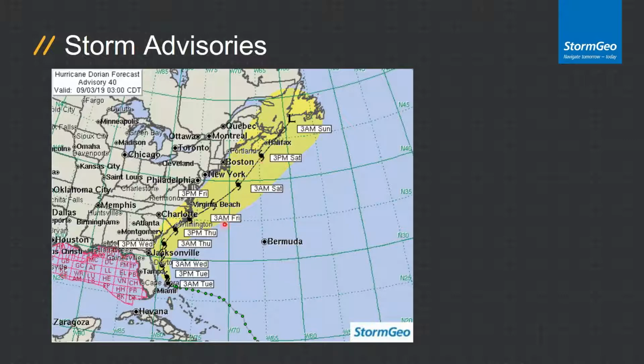In addition, one of the things that we do that is really to benefit our customers in the Eastern time zone is we send these out an hour or two earlier than what the Hurricane Center might send out, because we feel it's important for our customers to have the latest information on their desk in mid-afternoon rather than at the end of the business day. That way, you can make your plans for your executive briefings. You can contact StormGeo about taking part in conference calls. So there's a lot of benefit to having this a little bit earlier.